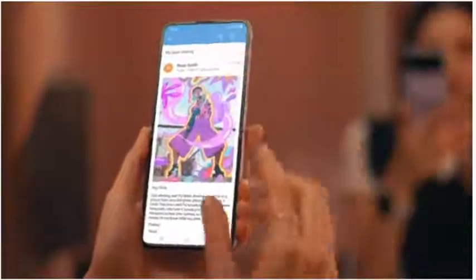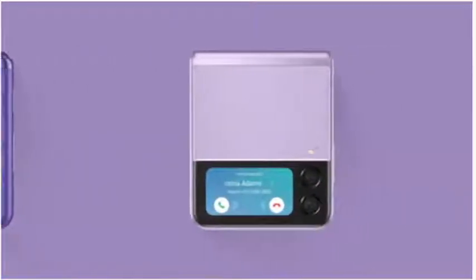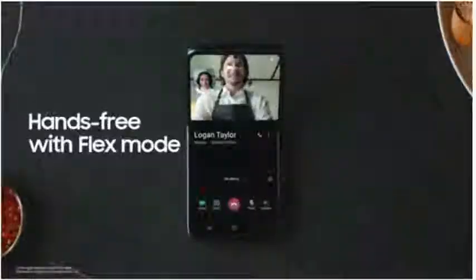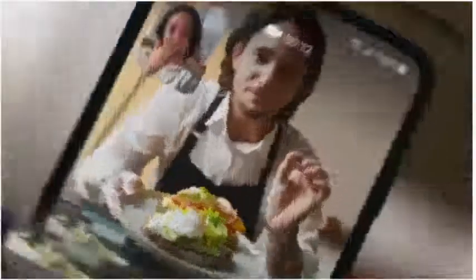You can make a fashion statement with the new Z Flip 3 to keep your style up to date and match it with your Galaxy Watch so you always look stylish and coordinated. And thanks to the larger cover screen, you can do more without flipping it open. And when you flip it open, Flex Mode lets you use your phone at different angles, giving you incredible versatility with an enhanced user interface.